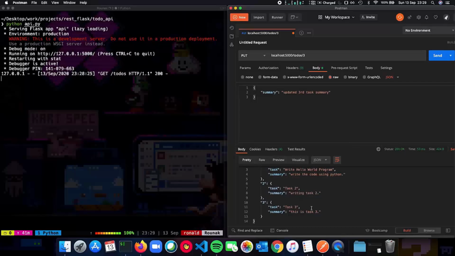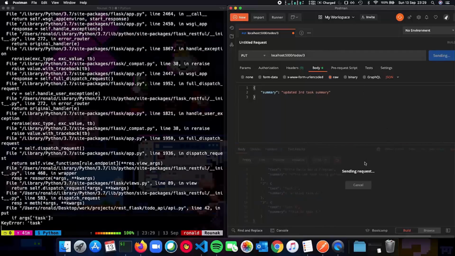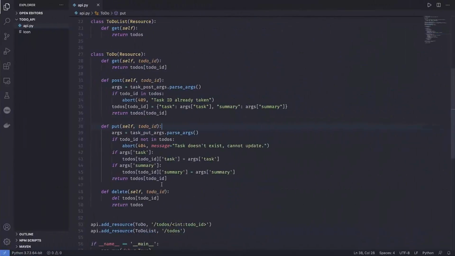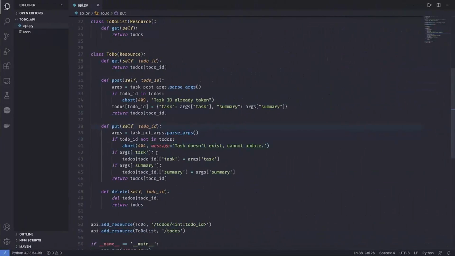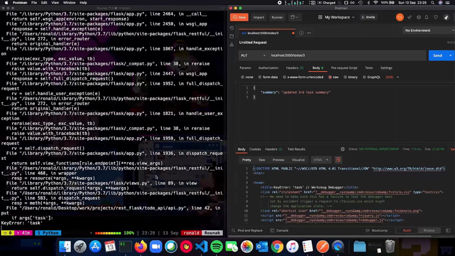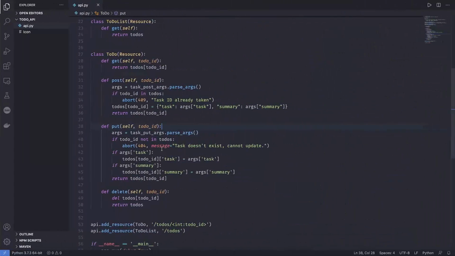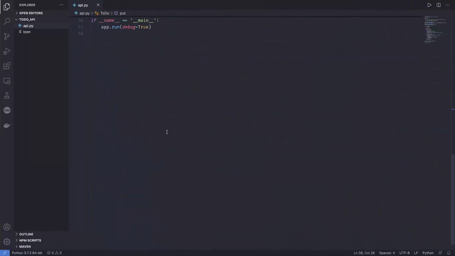So now the current summary for the task 3 is "this is task 3," and we are updating it to "updated third task summary." And let's send the request, and we get an error. So if task, then do this. If not, so there is no task, and we make sure that there was no task.